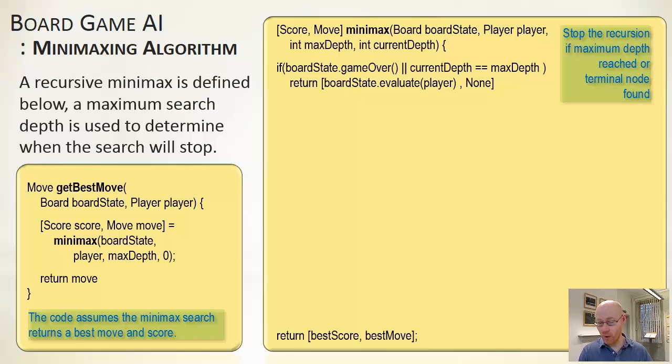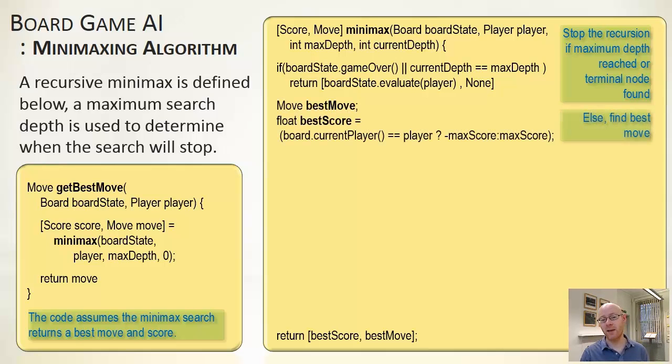So +1 if they win, -1 if they lose, and let's assume that we have a ranged value within there. 0.7 would represent a board state that is favourable to the player. -0.2 would represent a board state that is slightly unfavourable to the player. So you have a value that gives you an indication of just how well the player is doing. Beyond the return from recursion, we're into the recursive element, and we're going to be trying out different moves to find what is the best move for us to take at this point in time.